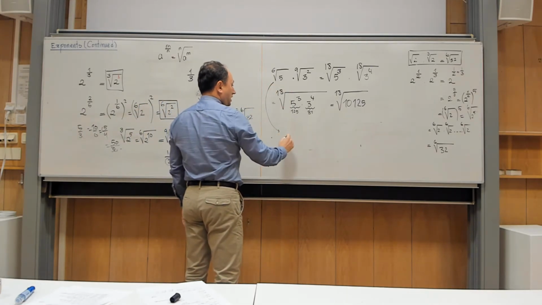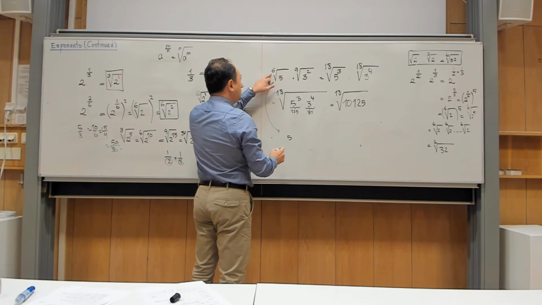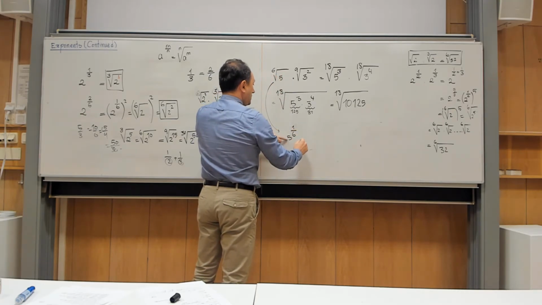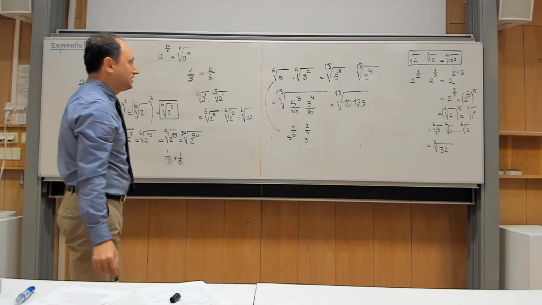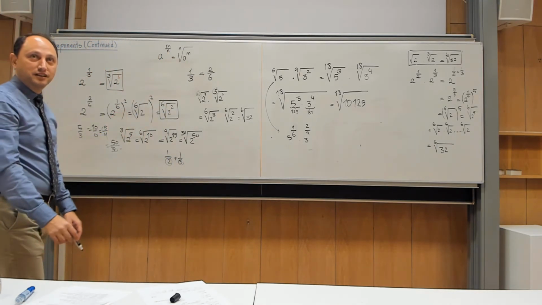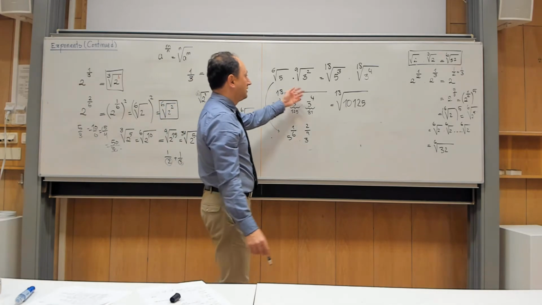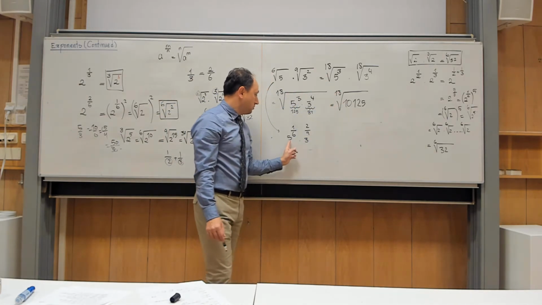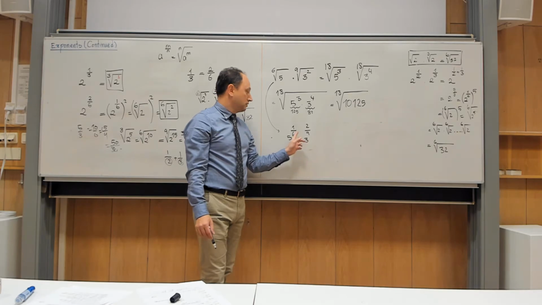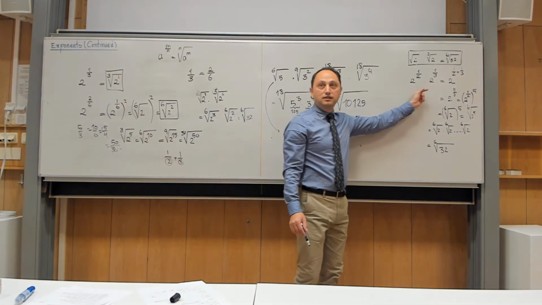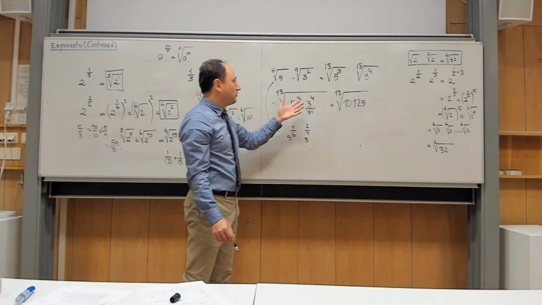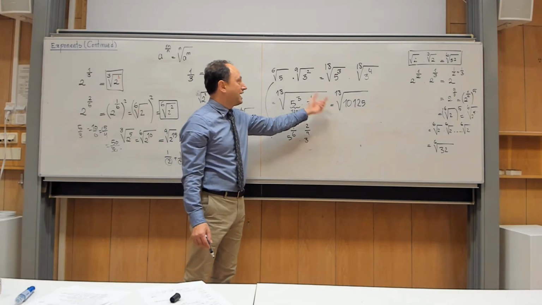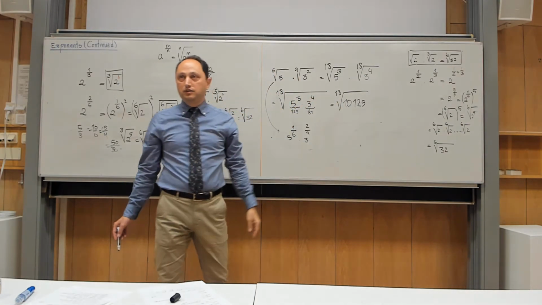You have to write 5 to the power of 1 over 6 multiplied by 3 to the power of 2 over 9. Yes? By the way, here you don't have any way to do it except doing it in that way. Is that understandable? Because here, both these numbers are different, so I cannot use that rule. In this rule, these two were the same, so I could combine them. But here, if someone asks you to write this in front as one surd, that is the only way that you can do it, by the way.